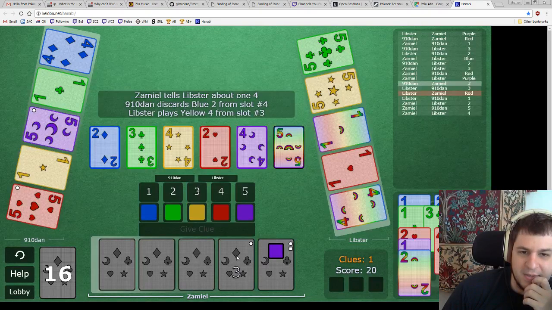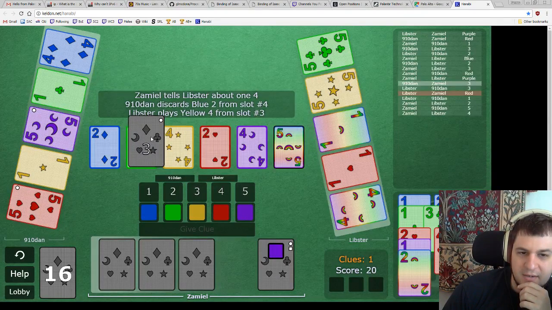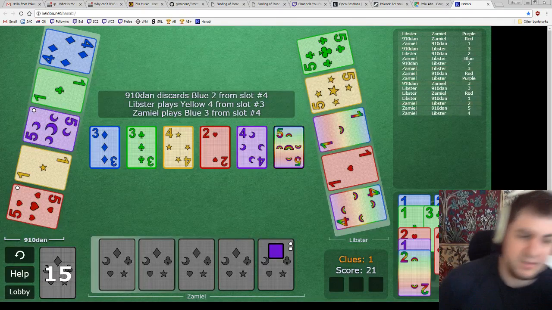Okay, so now I'm going to play this 3, which is non-red, so it must be blue 3. And then Dan can clue 5s to save the 5s. So that was a bit tricky.